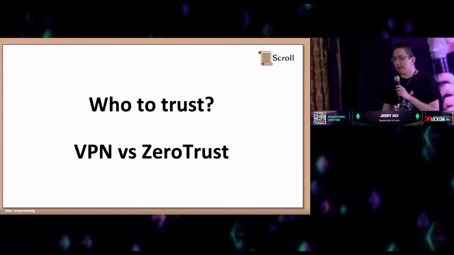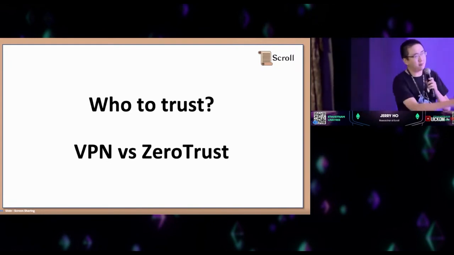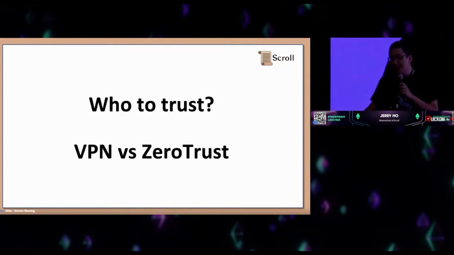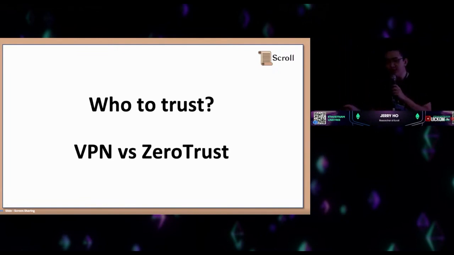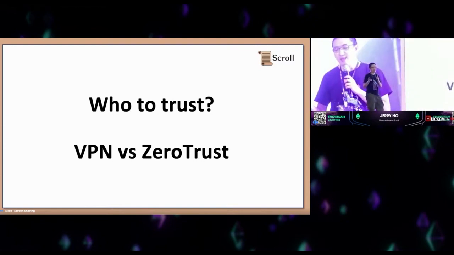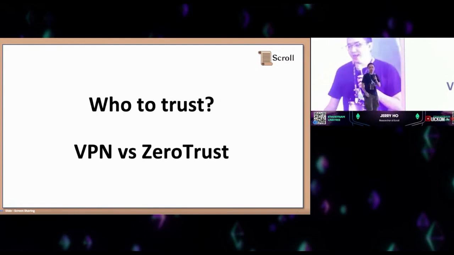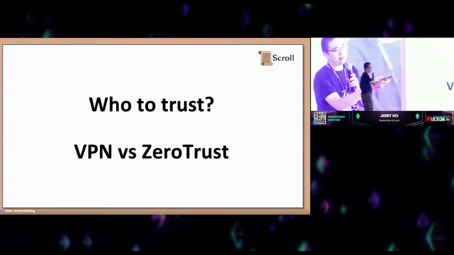Who to trust? Take VPN versus zero trust as an example. In a traditional sense, when you have credentials, you log in, you get into a LAN, and you are free to do anything. That should not be the case in blockchain. In blockchain, we tend to have hashes, signatures, cryptography and proofs for everything. That is central to blockchain: we want to trust code, we don't trust humans.